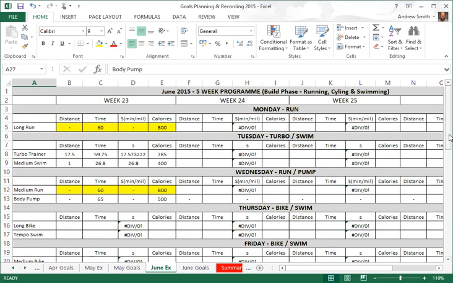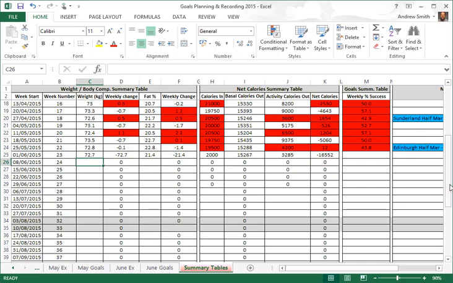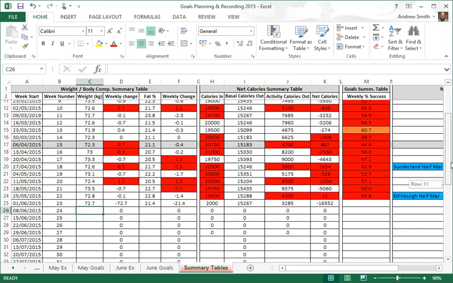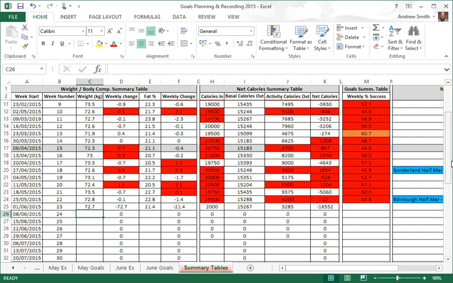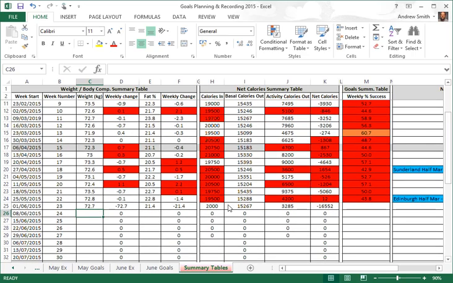The only other thing that's really worth mentioning about this is the way that these programs operate in terms of calculating total training for the week and so on. So what I actually have on the far right hand side here is a summary tab, and what the summary tab actually does is look at my net calories for a given week. So for example, there's weeks where I've consumed a set number of calories, there's weeks where I've burnt a set number of calories, and what this spreadsheet will actually do is calculate my net calories based on that. I also track my weight and my body fat and so on.